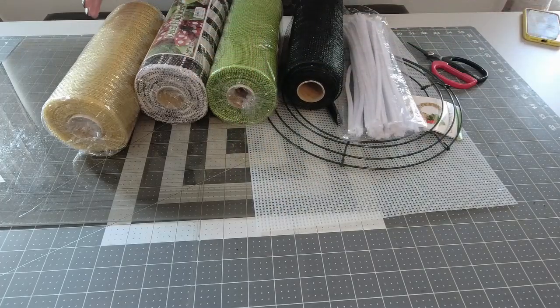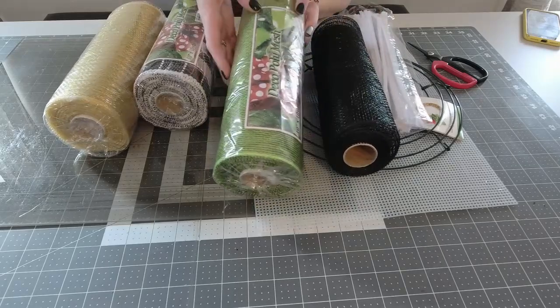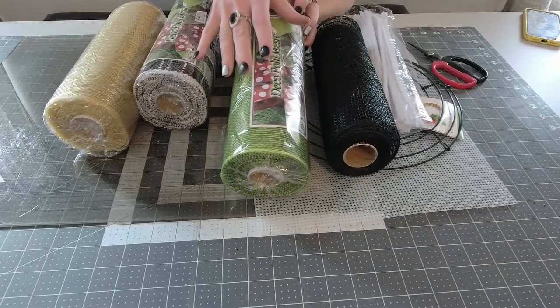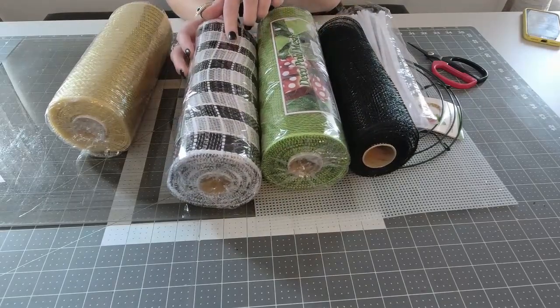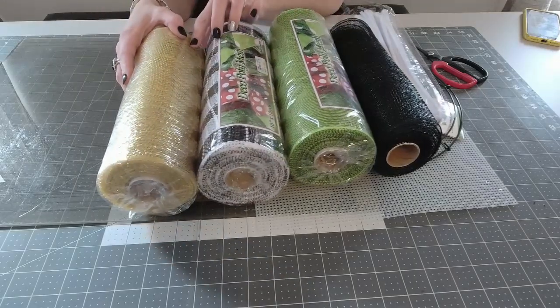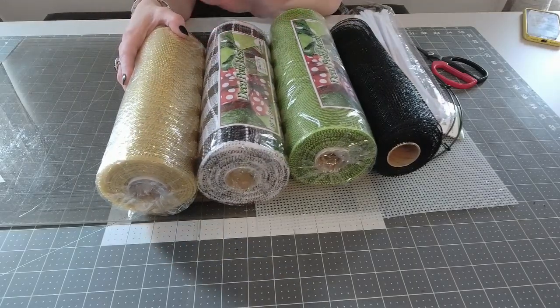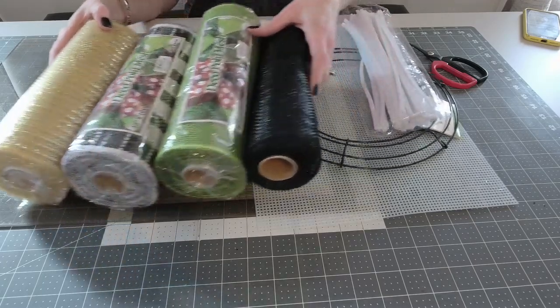You're going to need some black deco mesh. This is a moss green, green apple mesh is what it is. I'm going to use some buffalo check deco poly mesh, as well as some champagne color mesh for this wreath. So hopefully it'll all look beautiful when I'm done. But we're going to use that mesh.